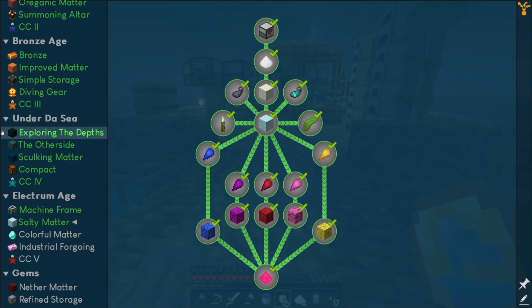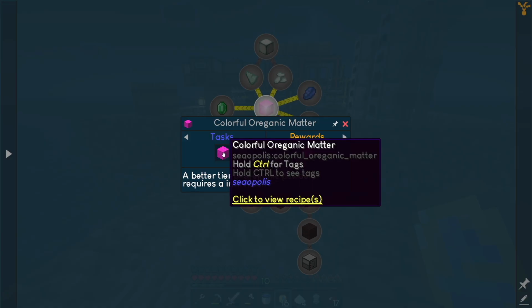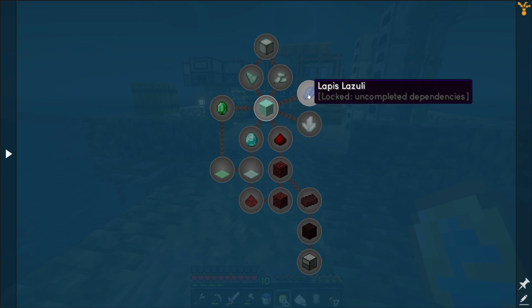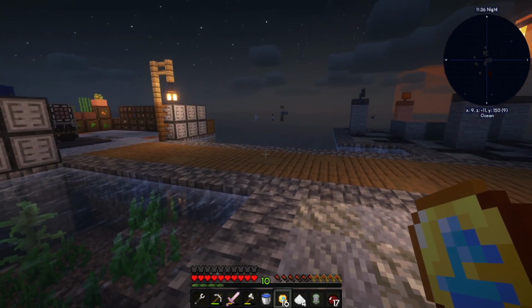We got all of the goodies for the salty matter, which now means we have colorful transformation powder, which we could finally start getting into diamonds, redstone, lapis, and all that good stuff in the next episode.